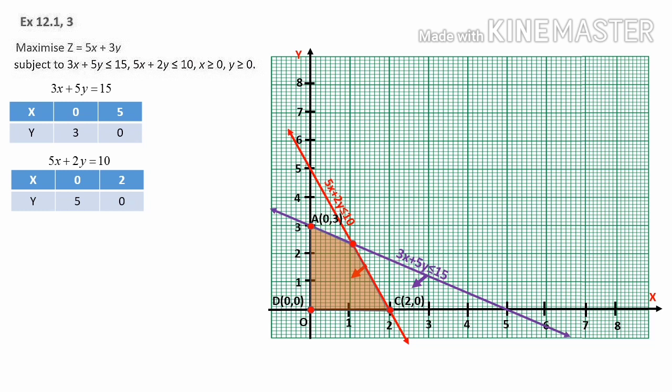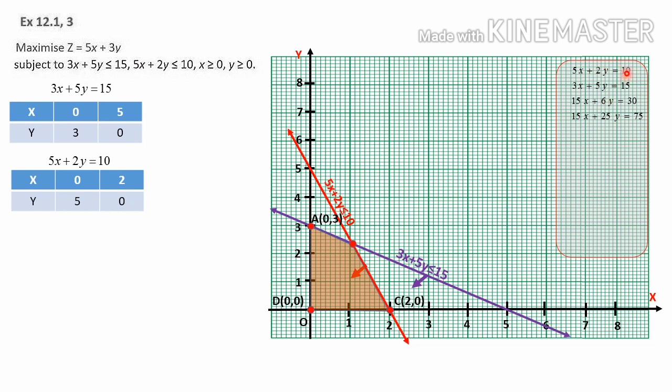The two straight lines are these two equations, 3x plus 5y equal to 15 and 5x plus 2y equal to 10. Let's solve these two equations and find x and y. Solving is very simple, any method you can use. 5x plus 2y equal to 10, 3x plus 5y equal to 15. Here I am going to use equating coefficients. First equation I multiply with 3, second equation I multiply with 5, it is better. So if I multiply the first equation with 3, 5 into 3 is 15, 3 into 2 is 6.